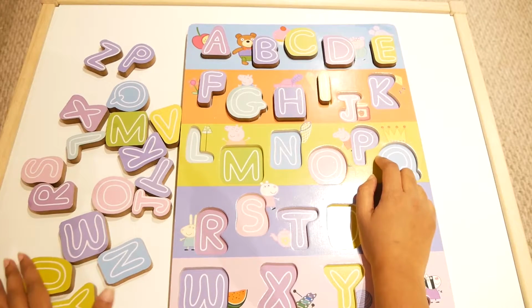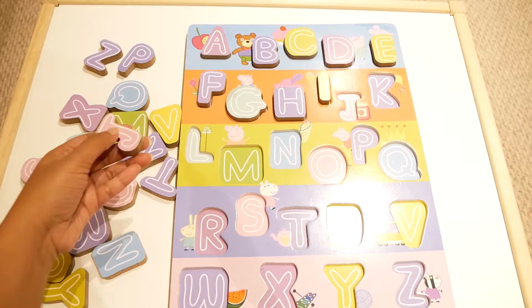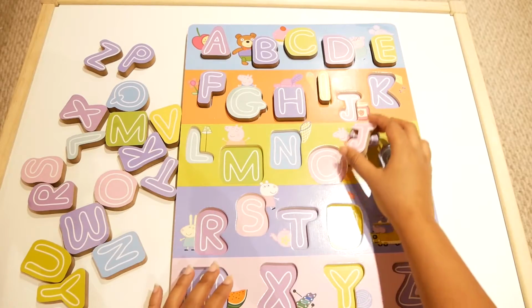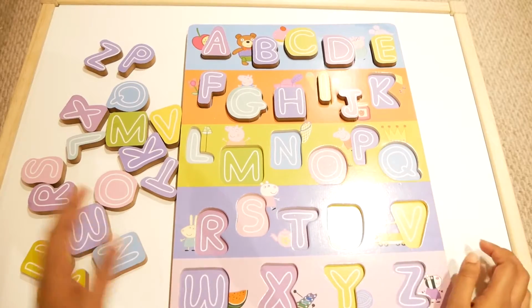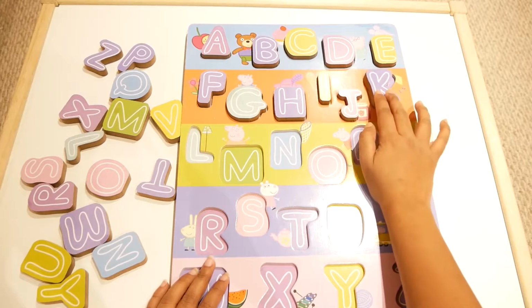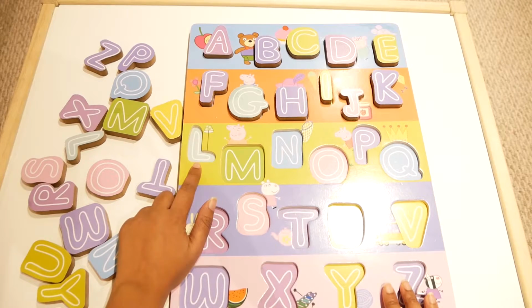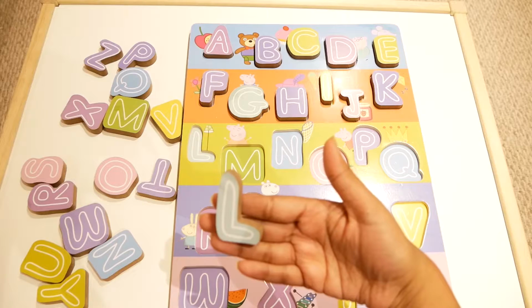J. Letter J. Next is K. Letter K. Next we have L. Letter L.